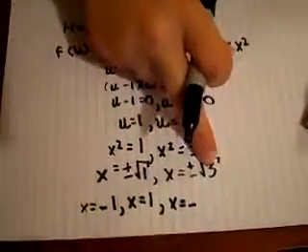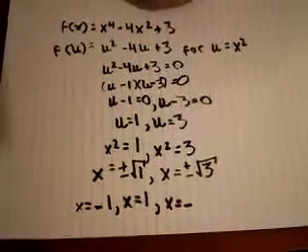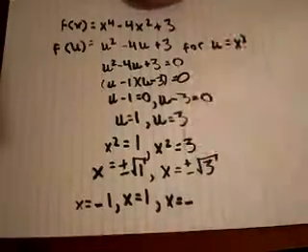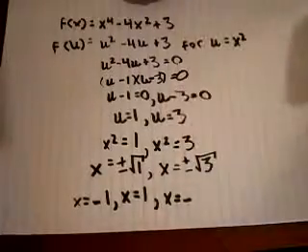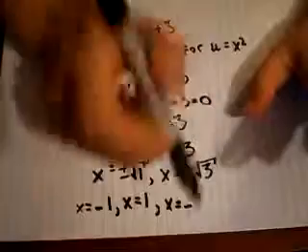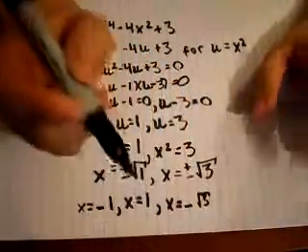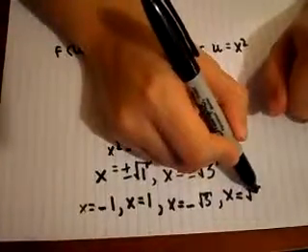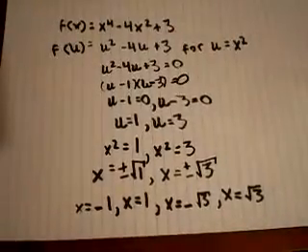Negative square root of 3. Now, do not plug that in your calculator and do the rounding to 3 decimal places. Don't do that. Leave it in exact terms. If you could reduce this with a square root, go ahead and do that. But this is a square root of 3. You can't get more simple than that in exact terms anyway. So you gotta leave it as negative square root of 3, and x is equal to the positive square root of 3. Am I completely done with this problem?